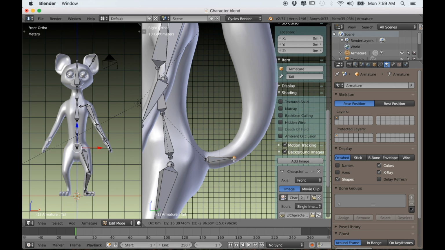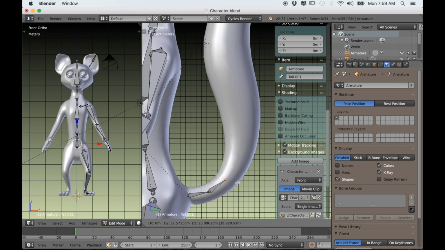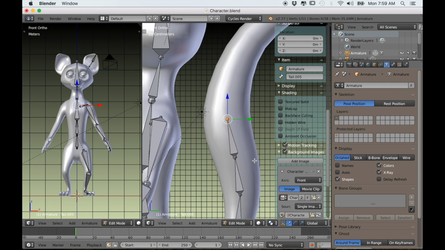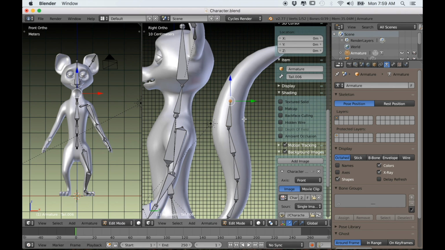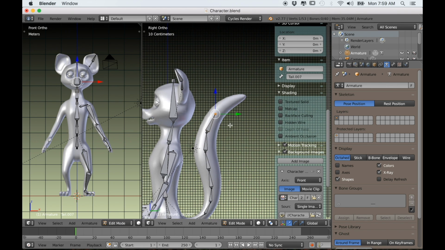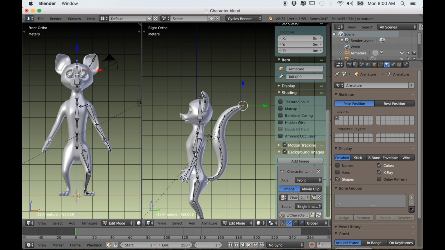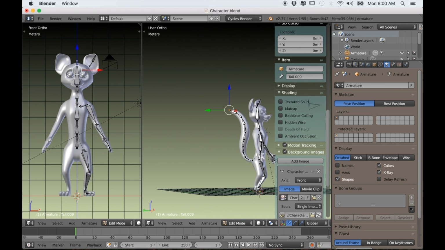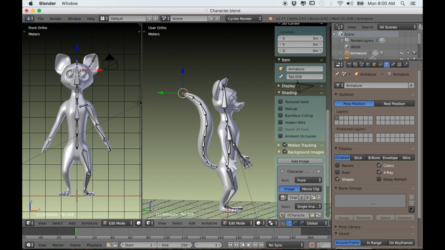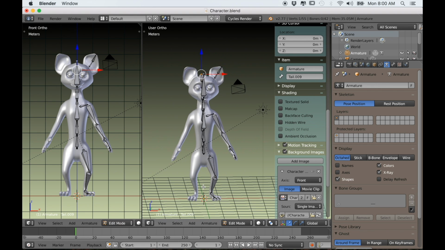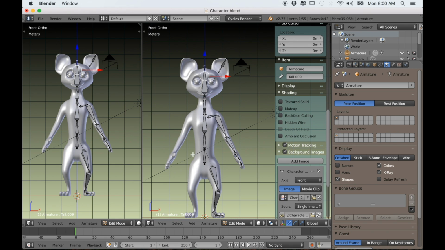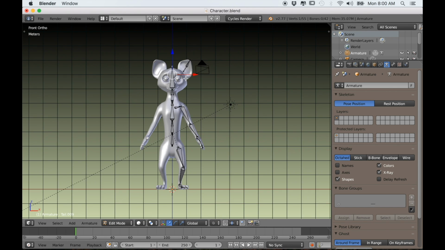And we'll just call this bone tail, but we're not going to relabel every bone after this. As you can see, it creates a new one and calls it tail.001, tail.002, and so on. So I think that will probably work well enough rather than relabeling each individual tail bone because there's so many. I think that the names given to them will be fine. That's looking good. You want to use enough bones in there because you want the tail to be able to bend at lots of different points.